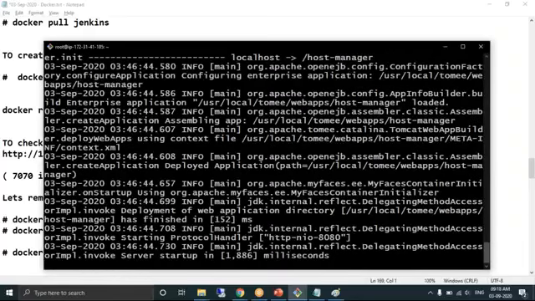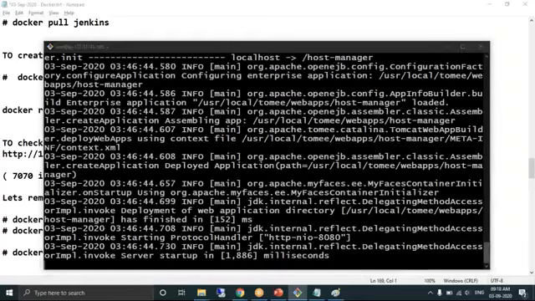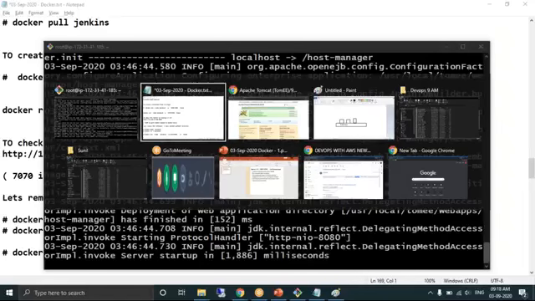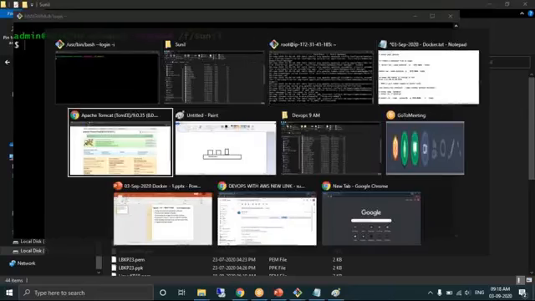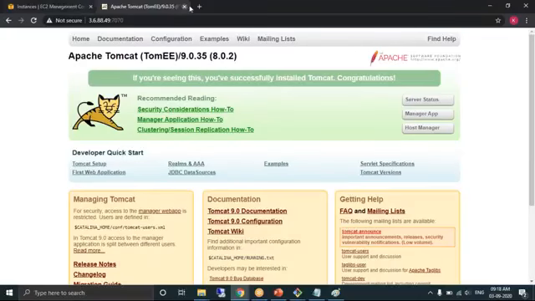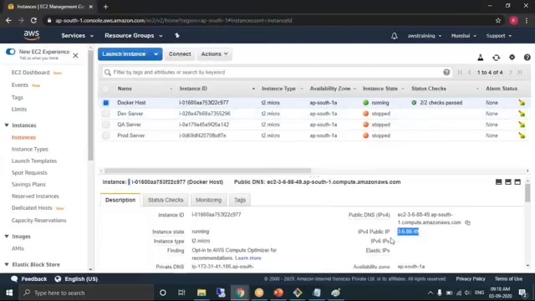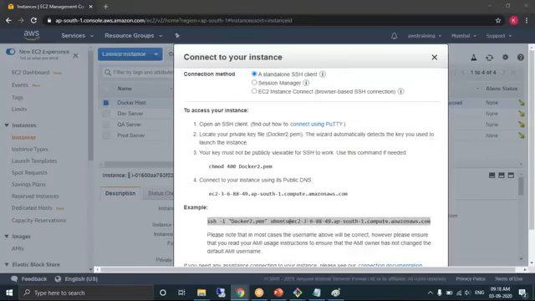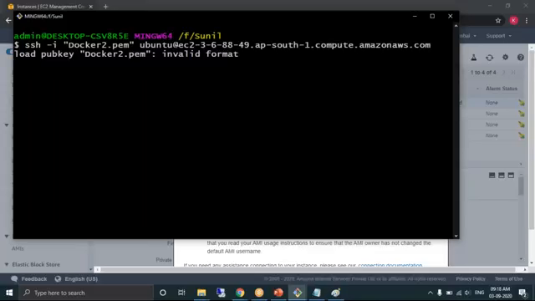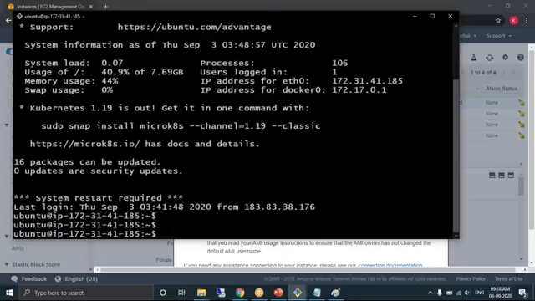Now, how can I stop the container? So what I have to do, I open one more terminal, connect to the Docker host, and then again go to the hash prompt.